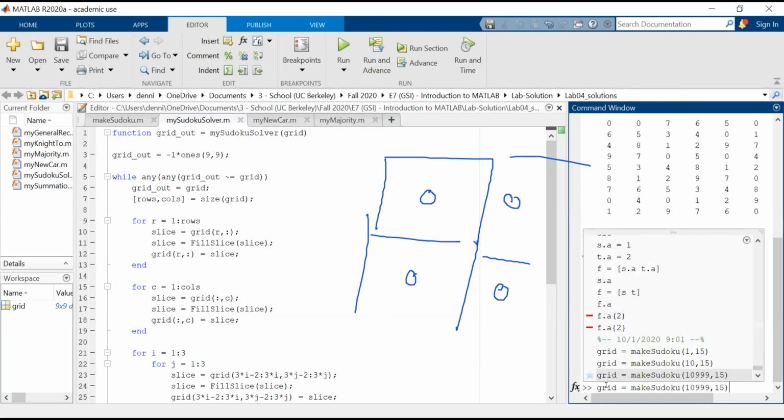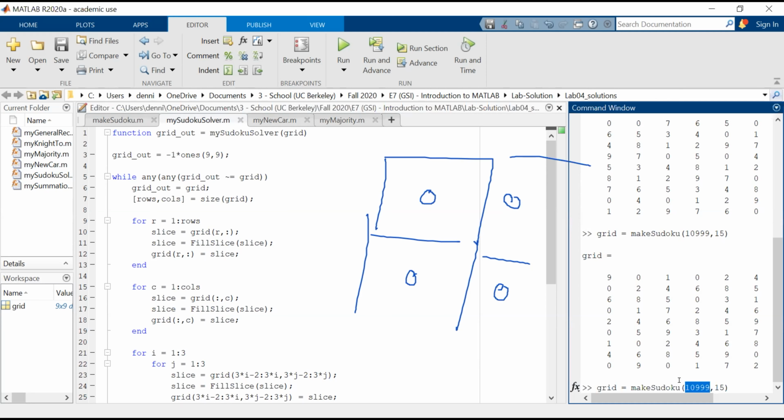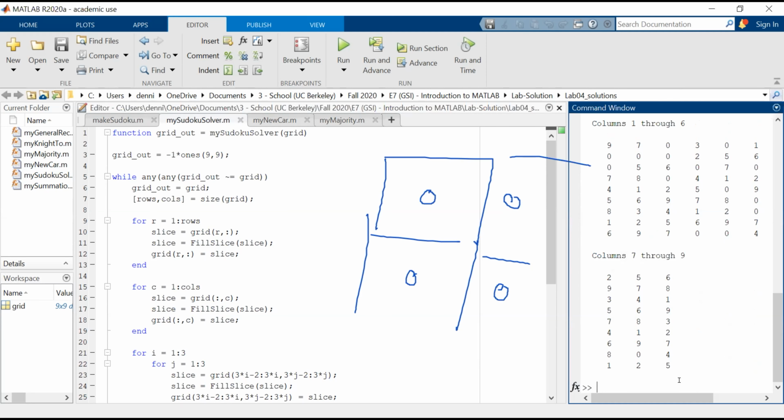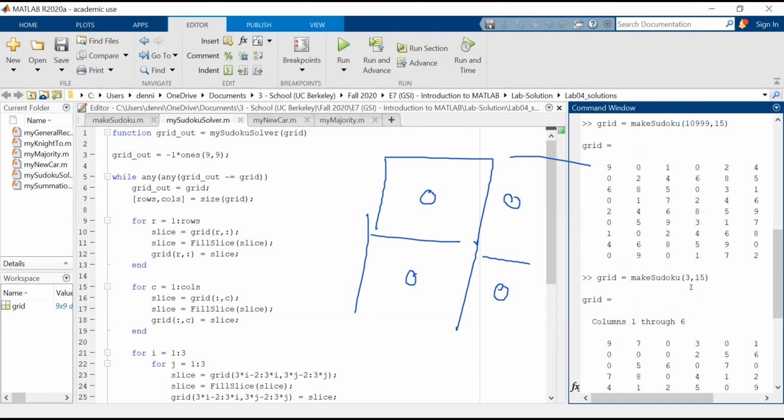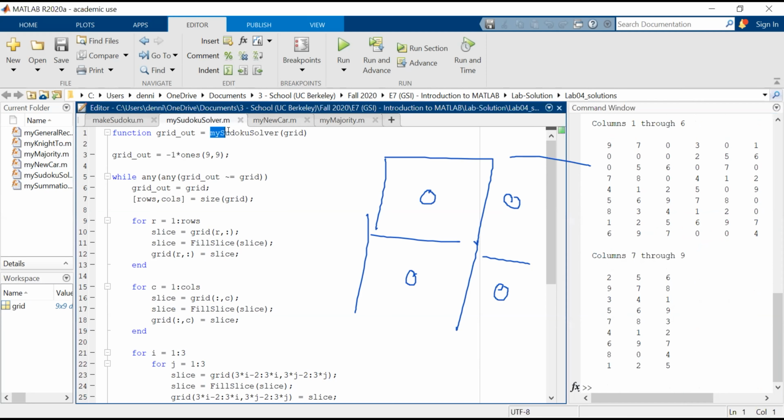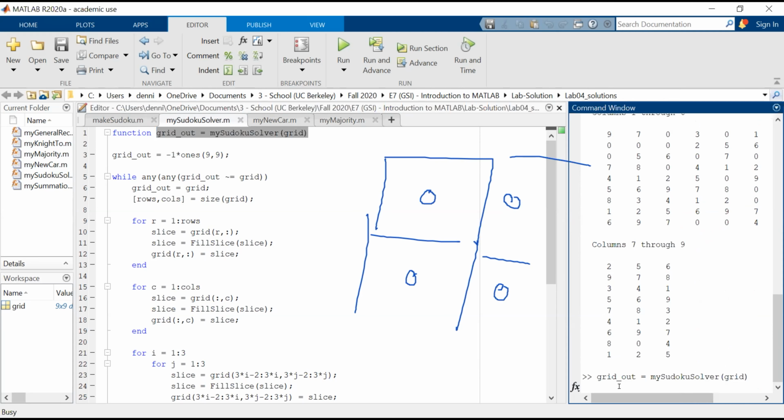I'm curious if that's the case for this one. Okay. Grid columns. Okay, well that's the make Sudoku one. So let me just run the Sudoku solver and see if that actually loops.